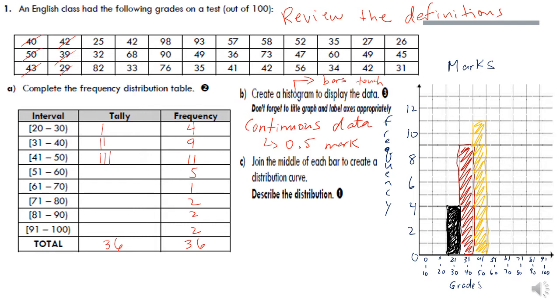Make sure when you do this for your test and you submit it, you do it with a ruler, not freehand like I'm doing. And then 5. And then 1. And then 3 2s. So 2. Two, and I guess we'll use yellow, and 2, even though it's hard to see.